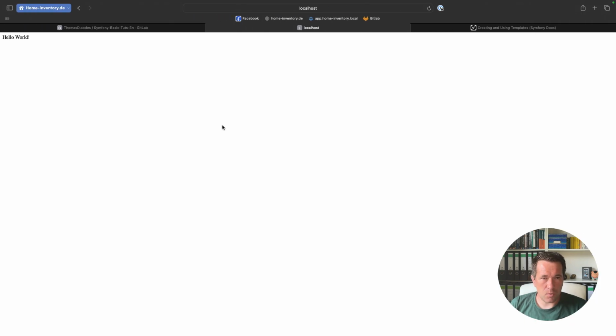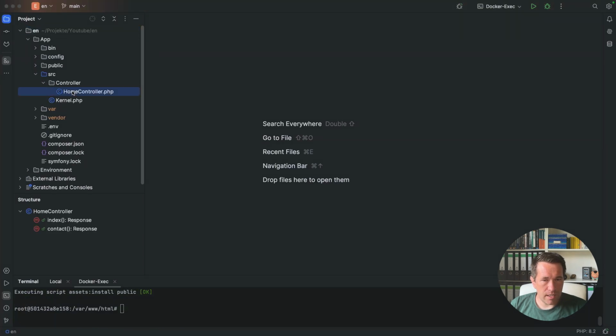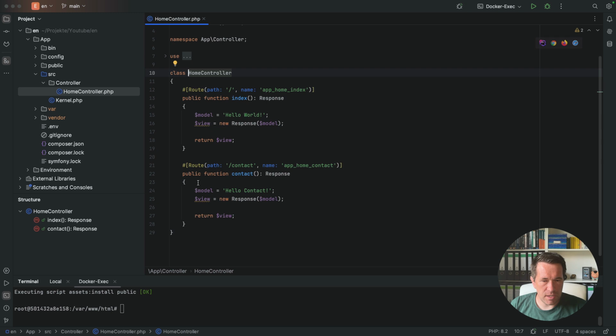First things first. We are at the point where the application is up and running with our Hello World example and this pretty simple controller we have created here. We can see that we only have a response here, but this response was made with the model view controller pattern. And in this pattern, we can exchange this kind of view. The goal in this video is to exchange it with the TWIG-Template-Engine.